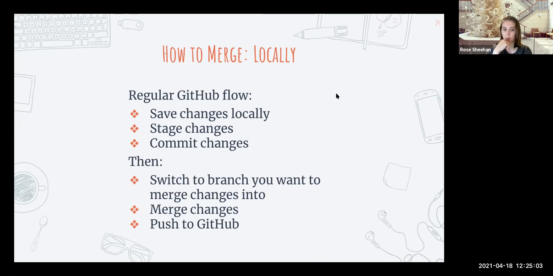After that, you can switch to the branch you want to merge your changes into. Say I wanted to merge my changes on fun.py, I would switch to the branch main, and then you're going to merge your changes in, and you'll push that to GitHub because you've modified main and you want to update the main that's on GitHub so that everyone else can use it.